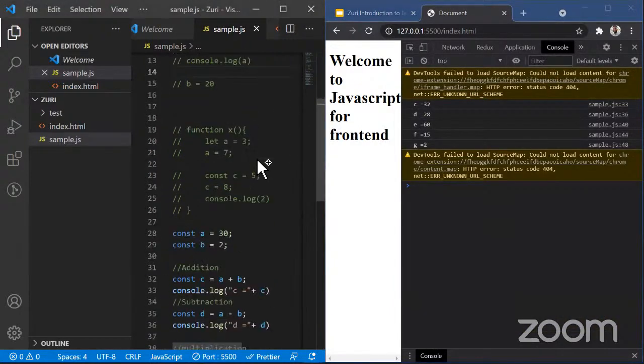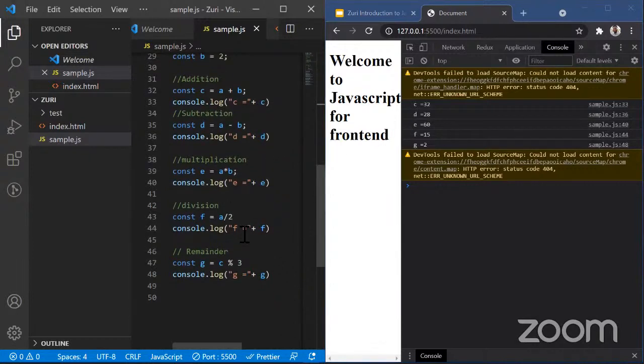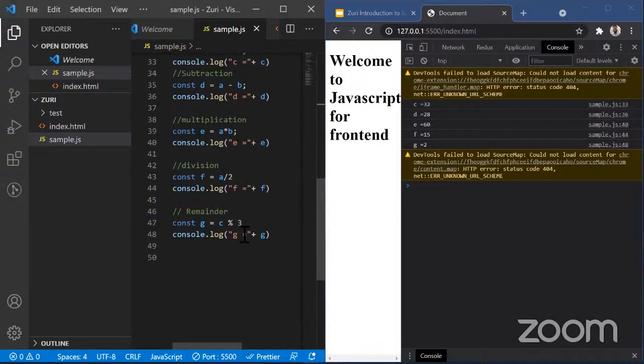Yeah. So for addition, we have our a is 30, b is 2. So for addition, we have c equal to a plus b, which is 32. That is correct. d is a minus b, which is 30 minus 2, which is 28. Multiplication is a times b, which is 60, correct.